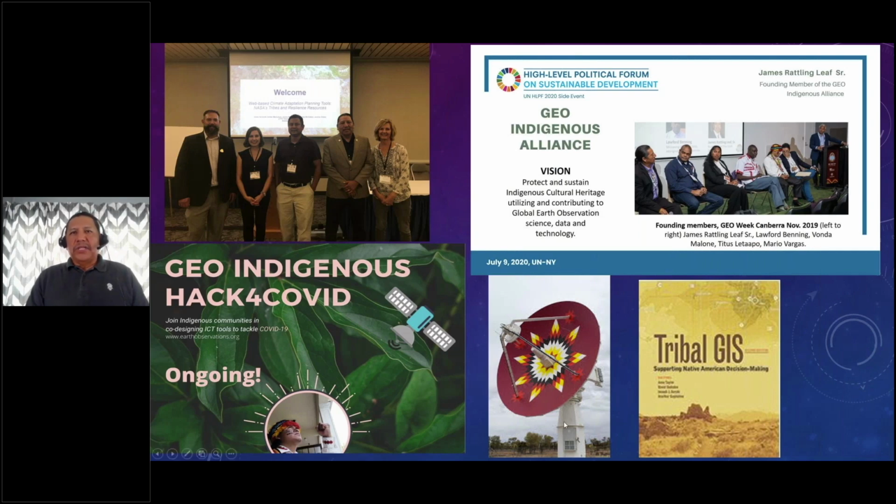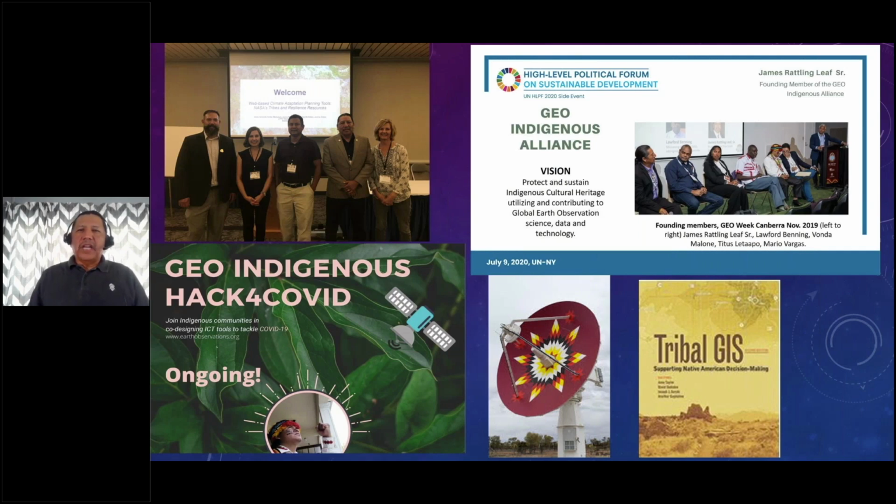And these two images here are really important. This image of a satellite dish is from Australia, and there's a Lakota star map on that. Isn't that interesting? And then also this book. I brought this book in. It's Tribal GIS. Again, this is a book that really talks about how tribes around the country in America are using GIS for planning, for protection, for environmental services, for education and such.